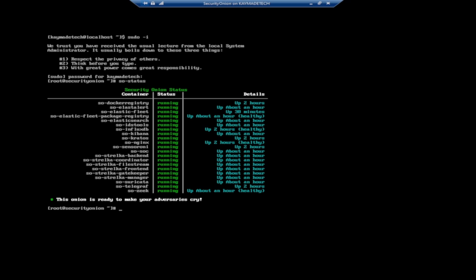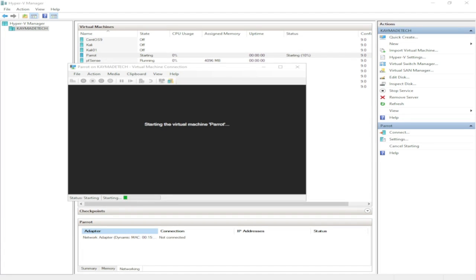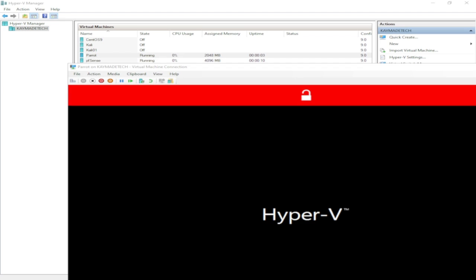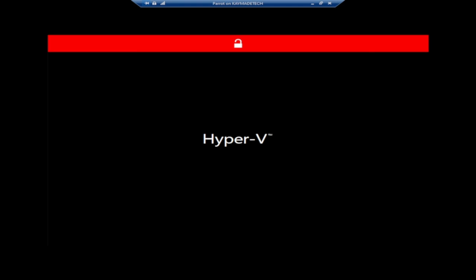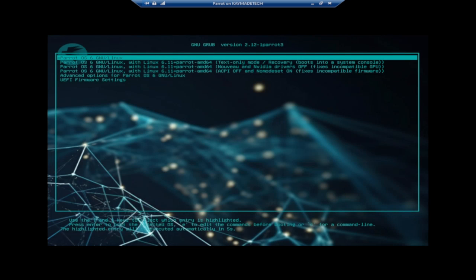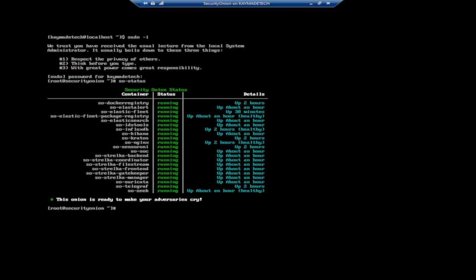All right. Let me pull up my other VM so we can go into the Security Onion web interface. So I am starting my Parrot. Also, I will quickly run updates while that is working.